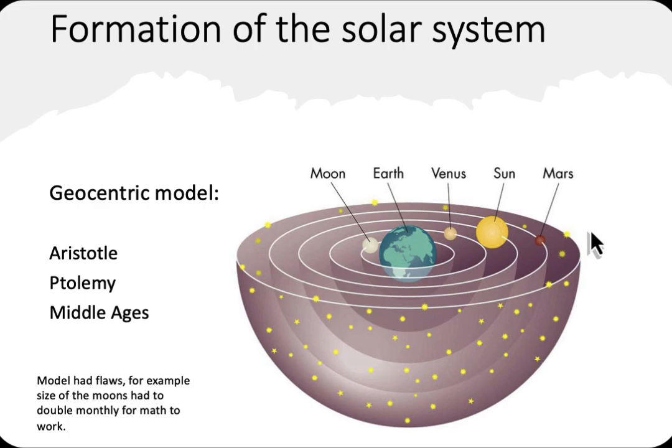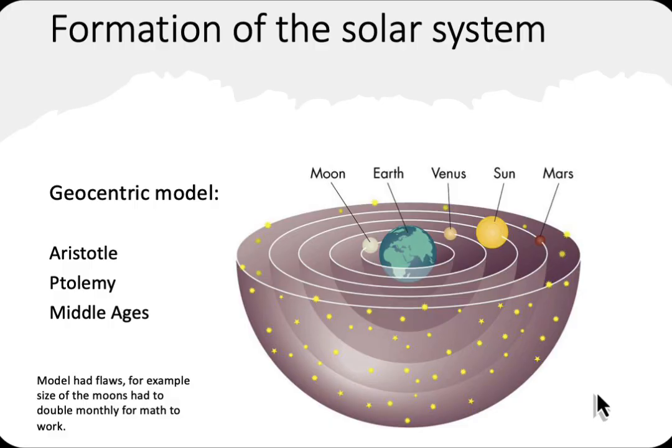Part of the reason for this idea is that we could see certain planets move across the sky in a different way throughout the year than other stars did. So humans observing this from Earth thought that those were in a different sphere. If you were to see this as those little Russian nesting dolls, the Earth is the smallest doll in the center, and then each slightly bigger doll would be one of these spheres that goes outward. These ideas we now know to be flawed, and even though it could explain some of the things that we saw in the night sky, it didn't explain everything.